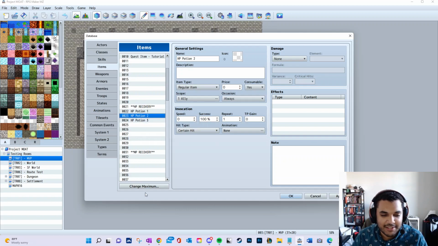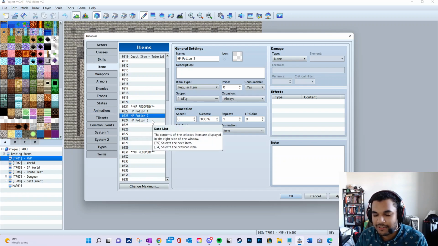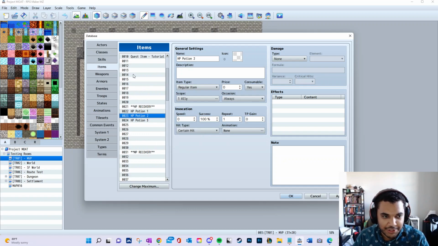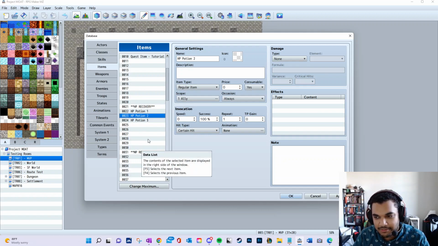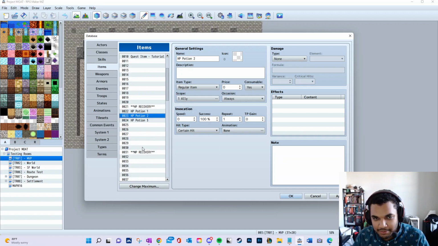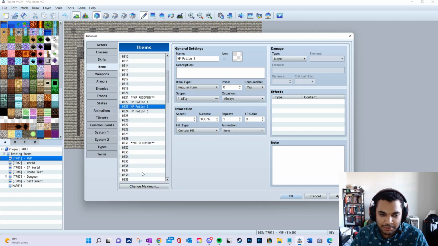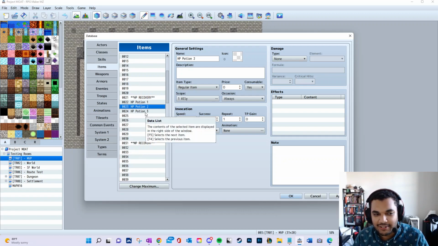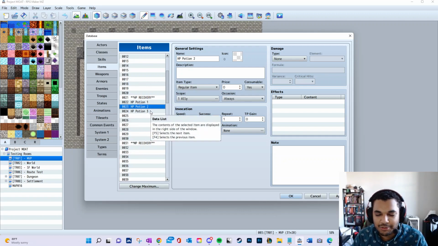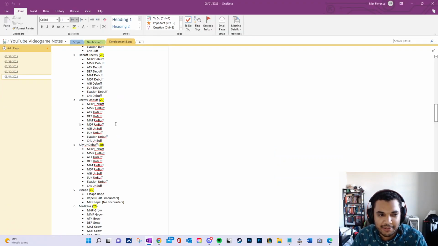If you've ever heard terms like spaghetti code, this is what it's about. You input a couple potions, then some mana potions, then some other items like escape items, and then you think, I want to add another mana potion or another HP potion, and you put it way down here, and it's really out of line. If you do that with a lot of different assets, it gets really confusing really quick. That's why I'm planning ahead.